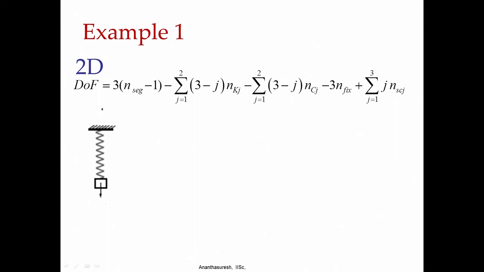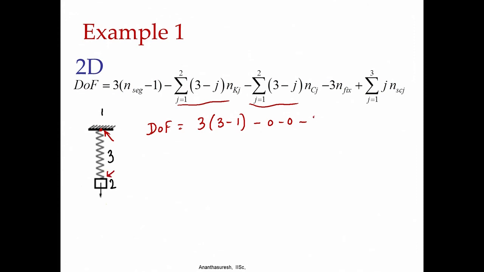Let us look at a simple example. Here I have the fixed frame 1 and this moving body 2, and there is an elastic segment, in this case a spring 3. When I have that here, let us apply this 2D formula and see what we get. Degrees of freedom here: 3 into 3 segments minus 1, and then there are no kinematic joints. So, this thing will not contribute, this one also not there, whereas this one is there. So, minus 0, fixed one. The elastic segment is connected over here and over here, those are the fixed connections.